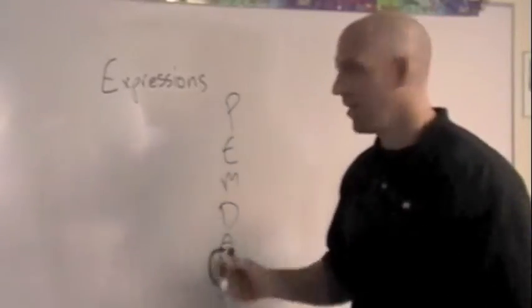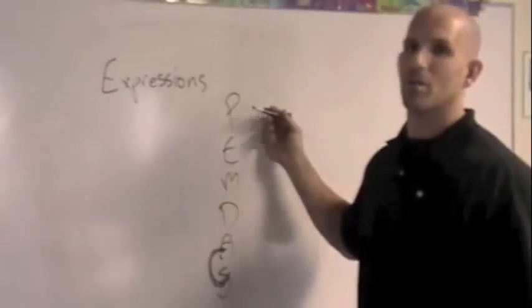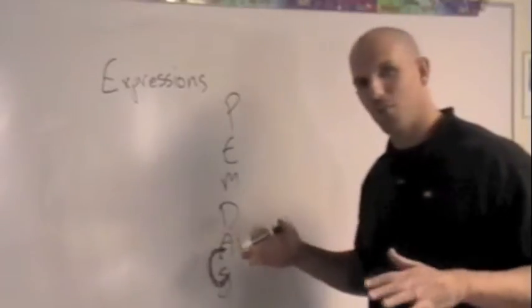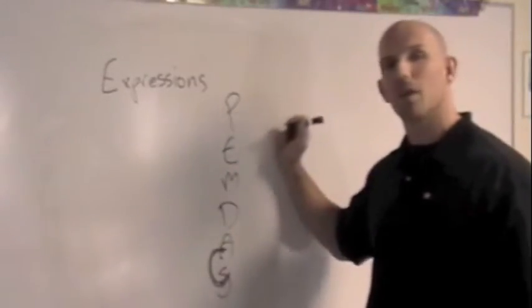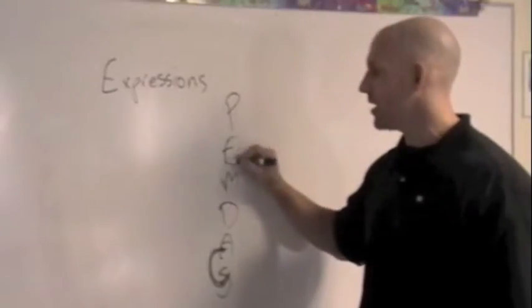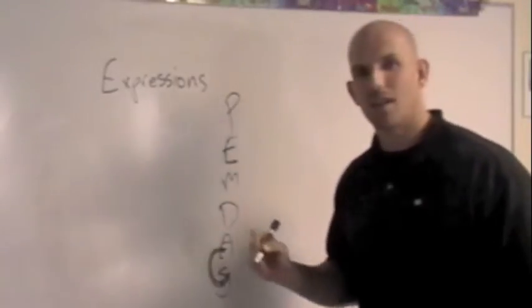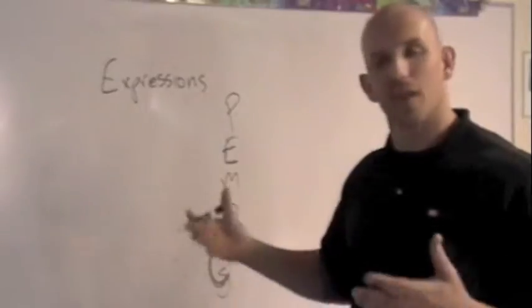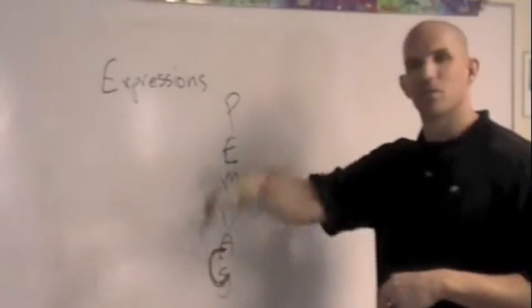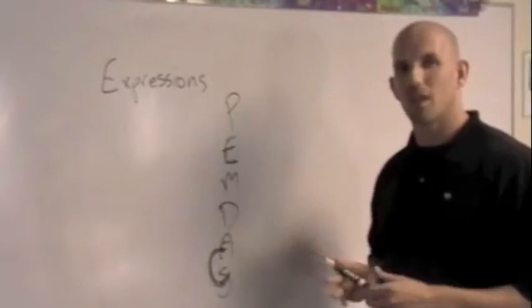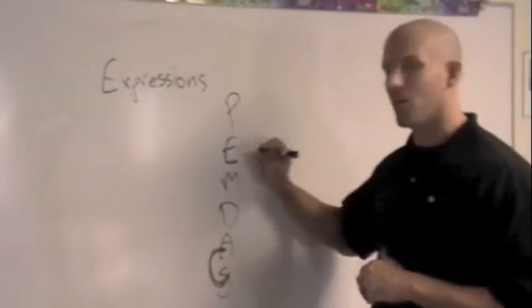Now most of us should know any type of grouping symbol, any bracket, absolute value bars, parentheses, multiple parentheses, they're all here in this P. Exponents are here. Well, what's another thing that is an exponent that many of us don't realize? Square roots. Cube roots, squares, cubes, all those things, they're all exponents, so they fall right there.